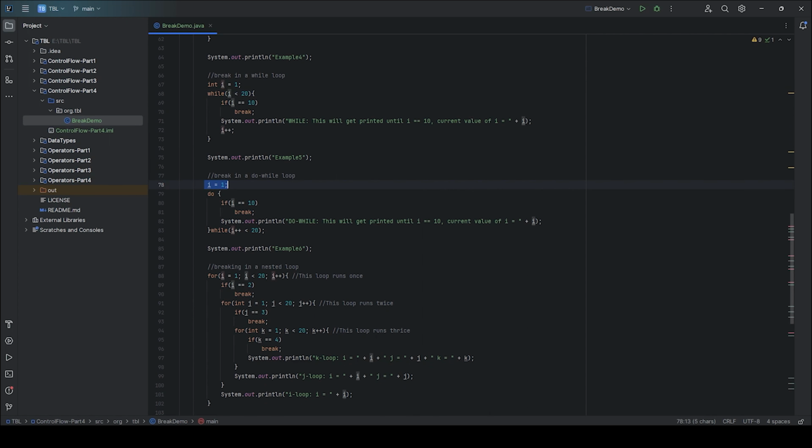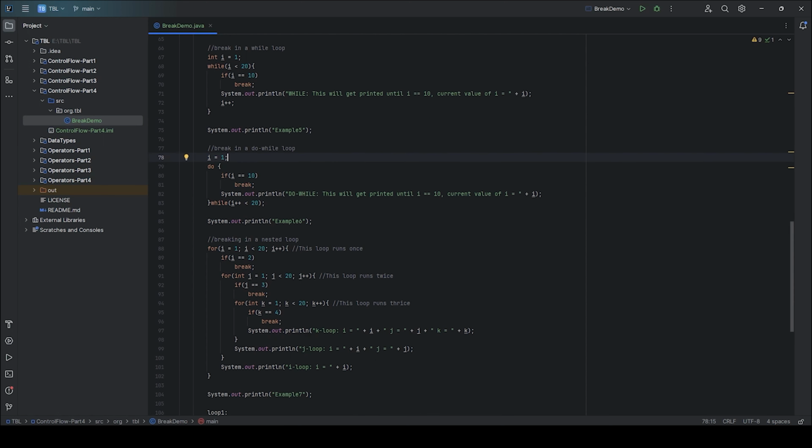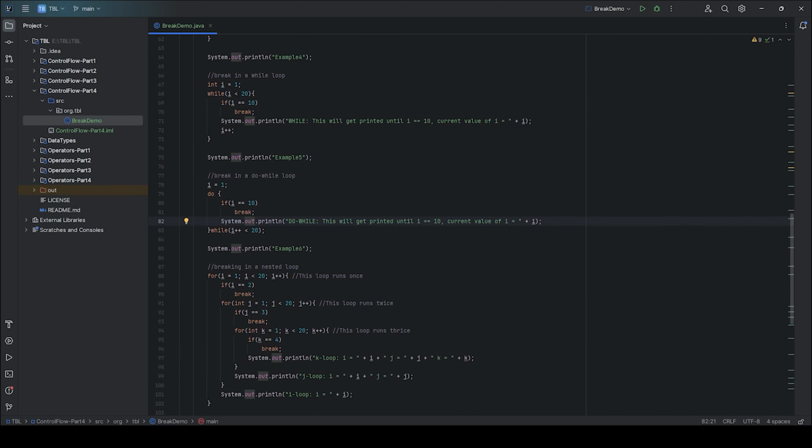Now we will see how we can use the break keyword in a do while loop. Since I have already declared and initialized i to 1, I am reinitializing the i value to 1. I start the do while loop, and I do the initialization, the condition check and the incrementing part at different locations. Initialization is done before we start the do while loop. Incrementing and condition check is done within this statement. Incrementing is done by the postfix increment operator, and the condition check is whatever we are doing in the other two loops, that is i less than 20.